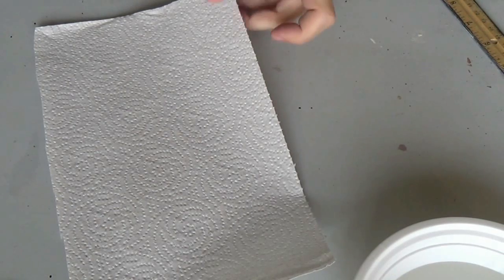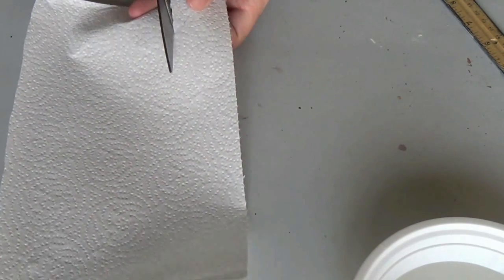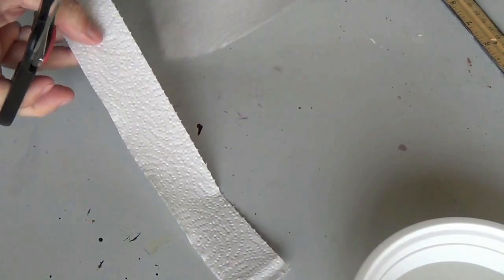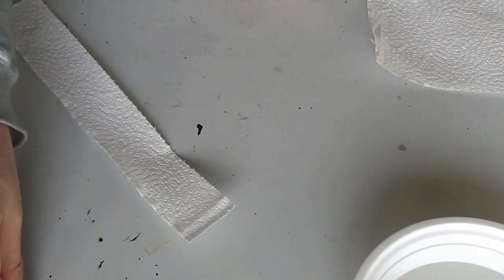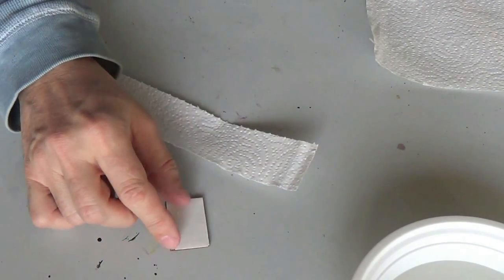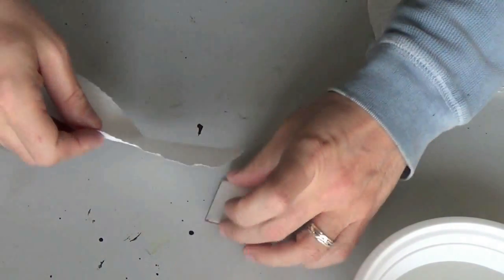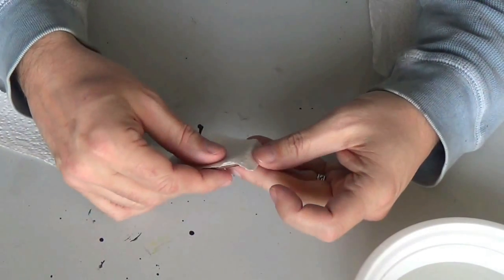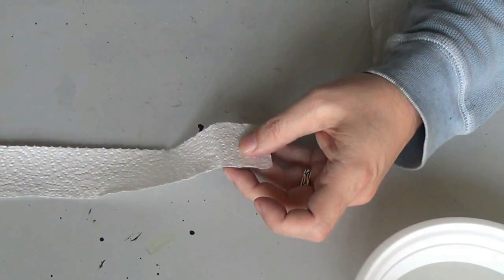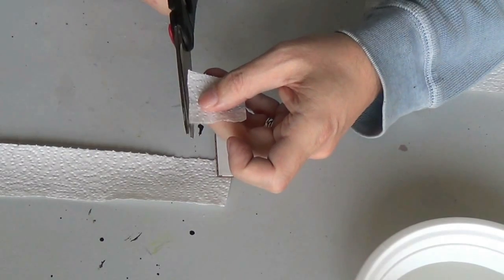So I've got a piece of paper towel. I'm going to cut it for the blanket for the bed. So now I'm going to use a piece of cardboard. This is a thinner cardboard. It is one inch wide by one and a half long. And then I want to make a blanket out of this. So I'm going to look at the bed, and then I want to have a little bit of an overhang. So that's about good. I'll just cut there. So now move on to the next step.